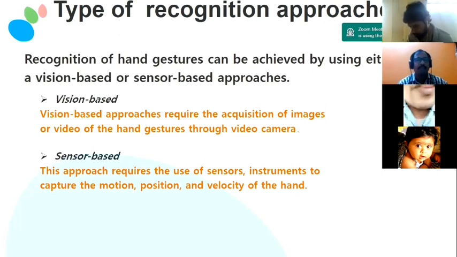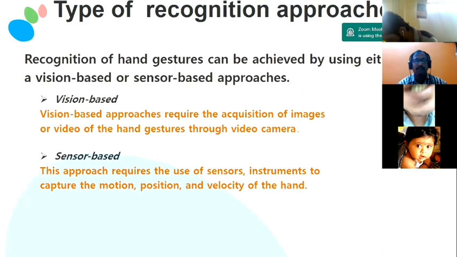The first stage is data acquisition. By this we mean how to capture the sign language from deaf and dumb people. There are many ways to do this: a single camera like a webcam, a stereo camera with depth information, or devices that depend on light, like the Kinect camera or Leap Motion controller.